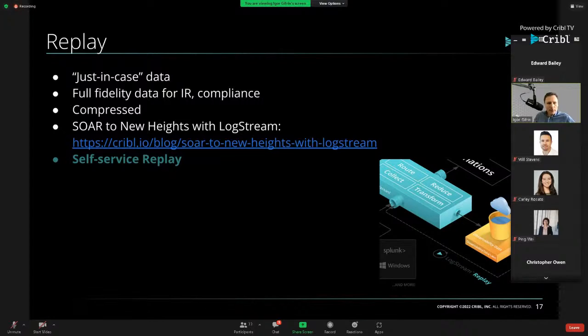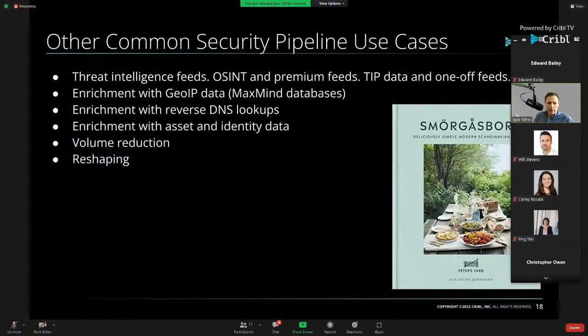Brandon wrote a fantastic blog on automation of replaying data during incident response or case management through a SOAR solution like Splunk SOAR, Splunk Phantom. And what I like about replay, it doesn't require a developer or an environment or IT administrator to do this replay. So you can allow many others to replay data based on what they need.